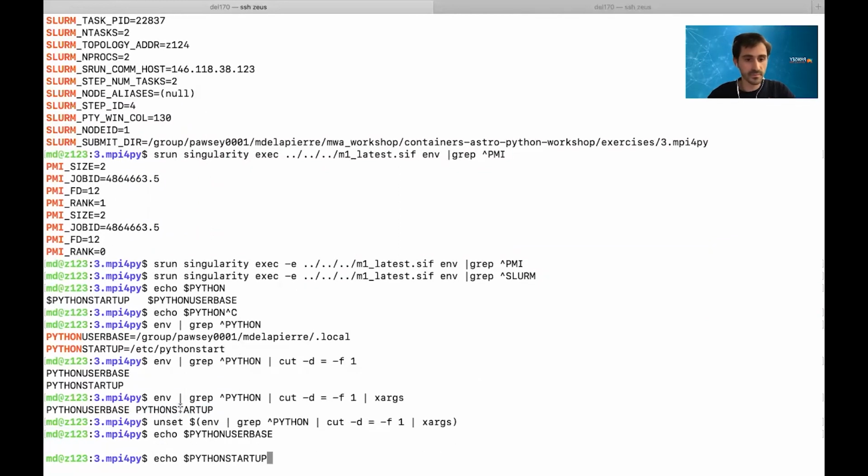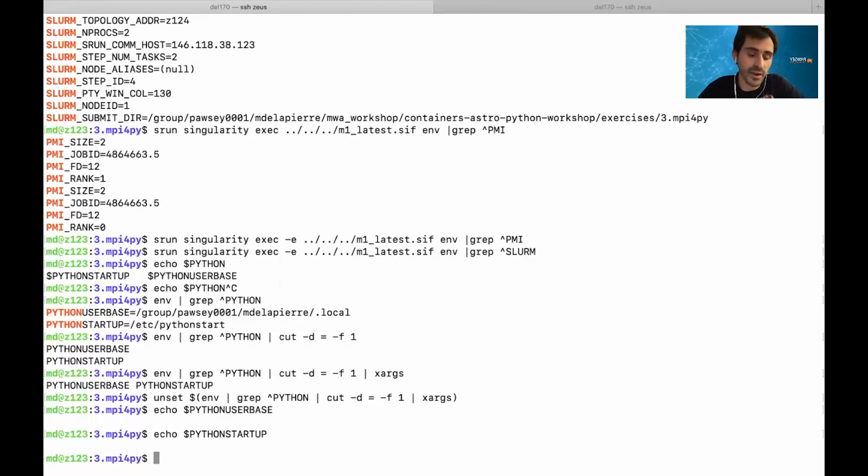So this is the workaround practice for running MPI-enabled Python containers. You need to unset the Python variables in the host first, and you can do this with this nice one-liner. And then now you can run whatever mpi4py script or any other Python script, and be sure that there is no interference from the host environment.